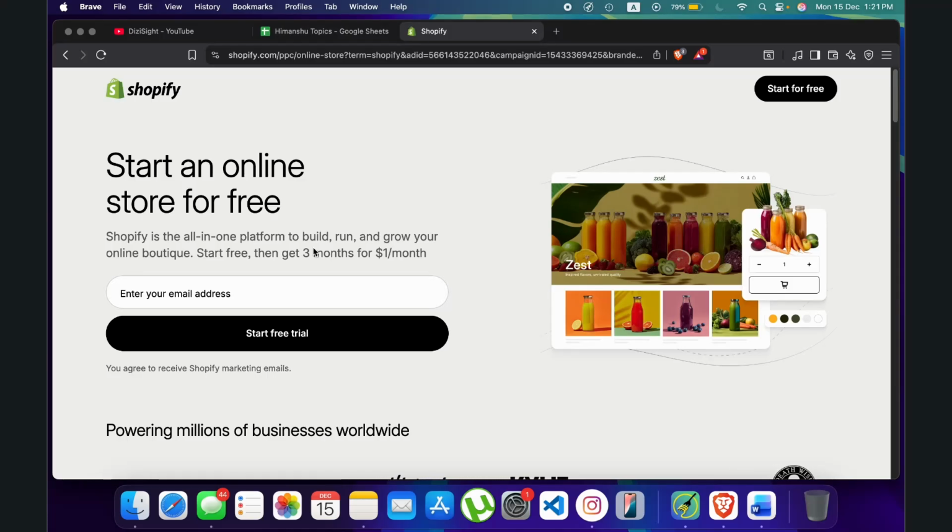Shopify may offer options to pause and build at a reduced rate or start a new store to close permanently. So simply go ahead and choose anything you want, enter your password, and it will be deactivated. It is as simple as that.